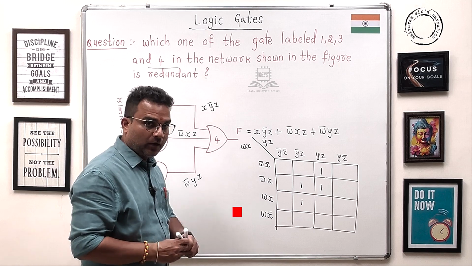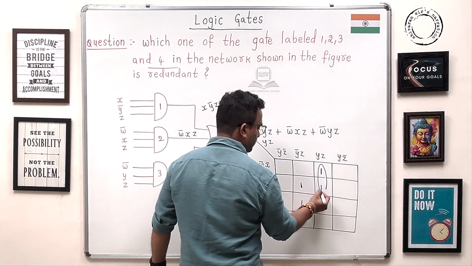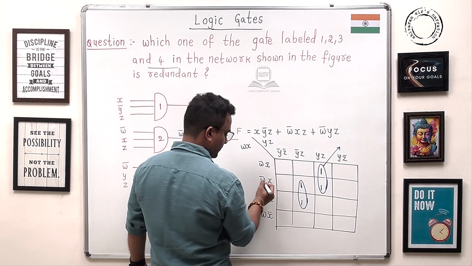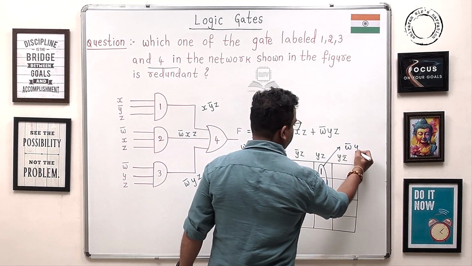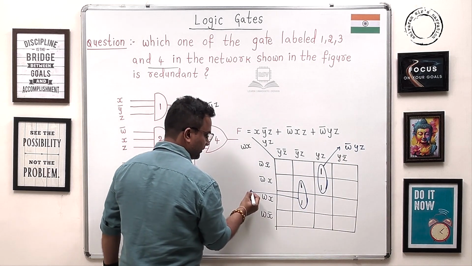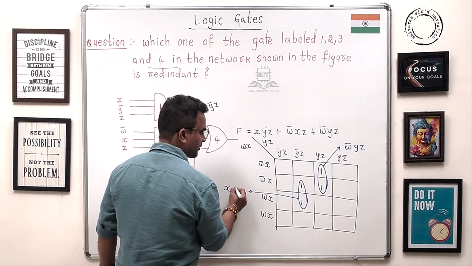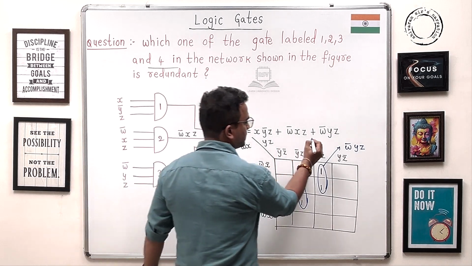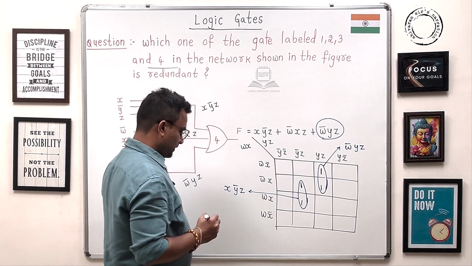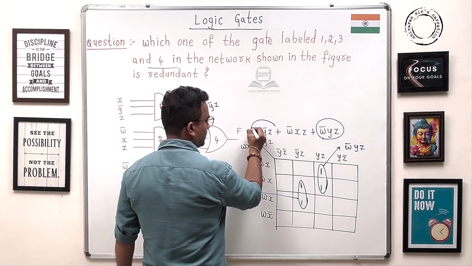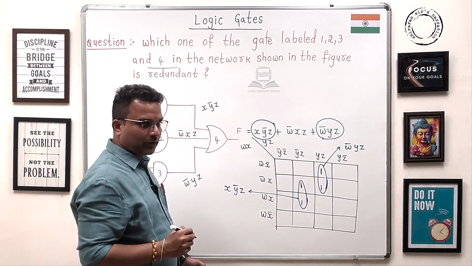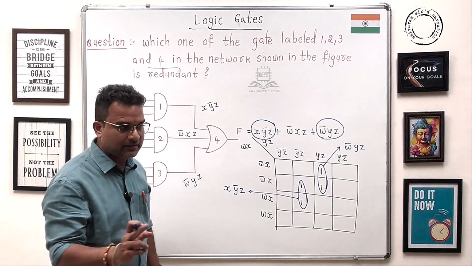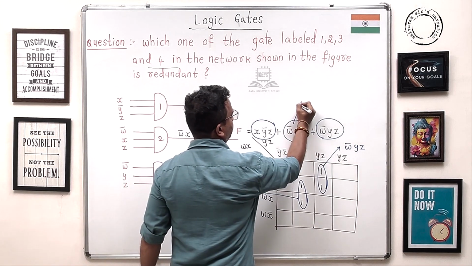So we mapped it. Now if you simplify, you can take one pair here and one pair here. Now guys, what is this? W bar yz. Similarly, this one is x y bar z. Now the w bar yz term is there, and similarly the x y bar z term is there. So what is left over? W bar x z in a simplified format has not appeared. No need. Hence, this is the redundant term.